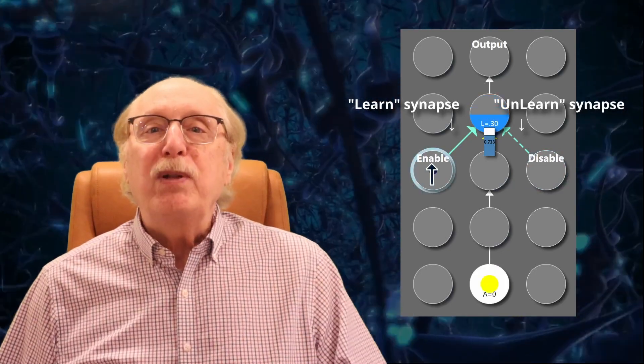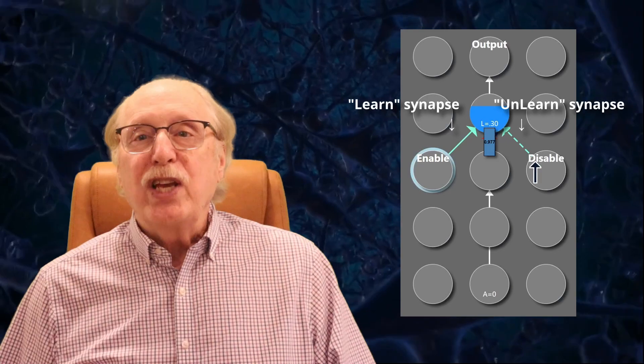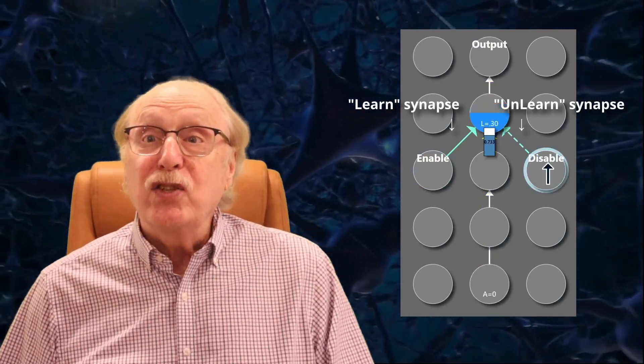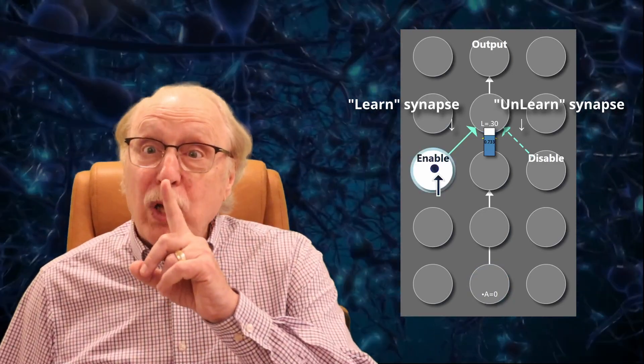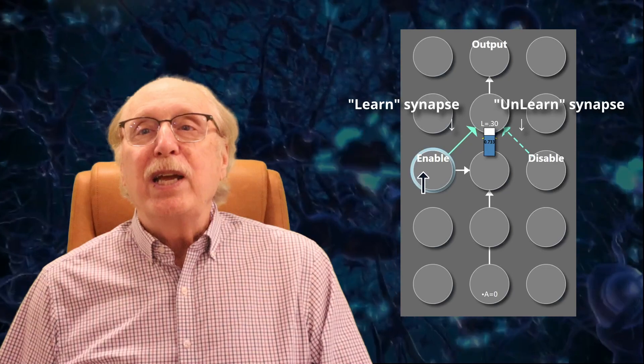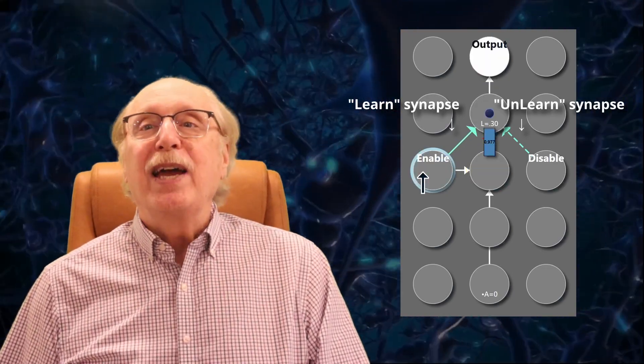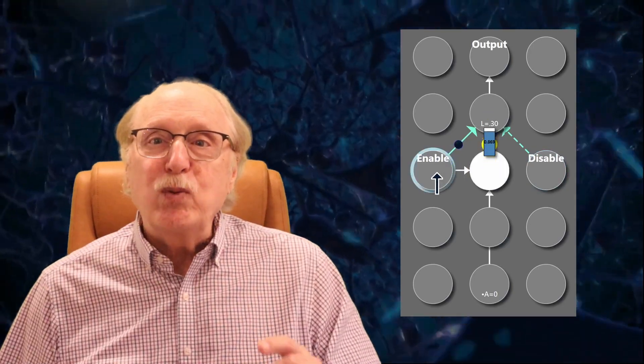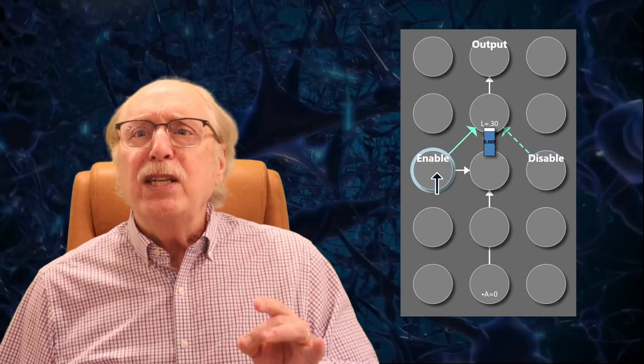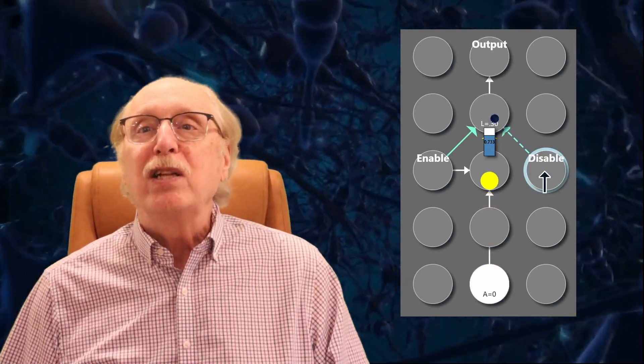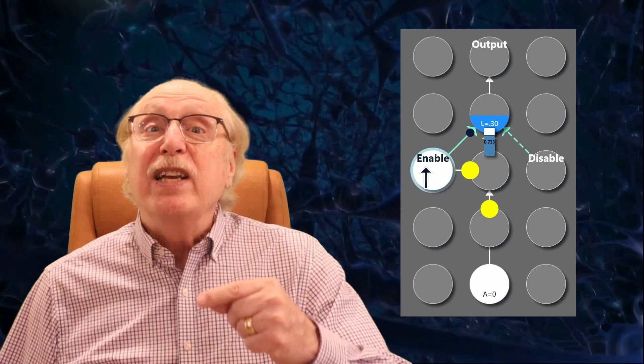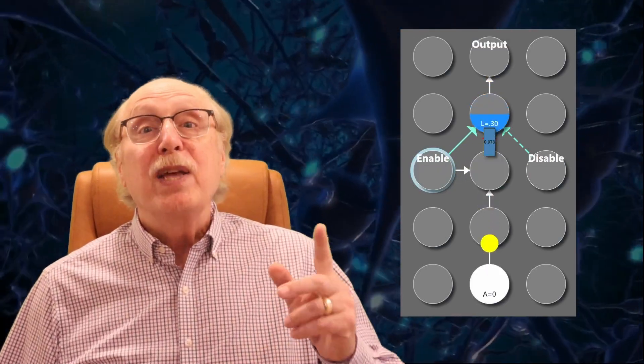In this demo, we'll simplify our enabler quite a bit. To disable the signal, firing the disabled neuron energizes the unlearned synapse and reduces the synapse weight. The enabled neuron increases the weight, but only if this input is firing. If we want to enable the signal unconditionally, we can add another synapse, which does the trick. Notice this. When we disable the signal, we don't have to reduce the synapse weight back to near zero. It needs only to be reduced just enough so that incoming signals at a maximum firing rate can never exceed the leakage and reach the threshold. That means we can get away with enabling or disabling our signal with a single spike instead of a burst. What a boost in speed.